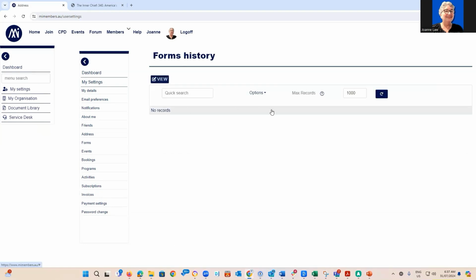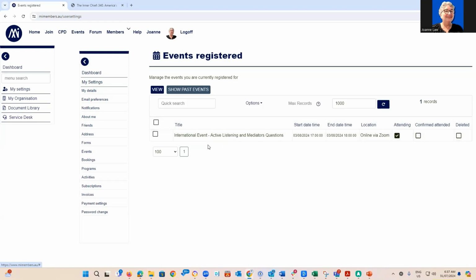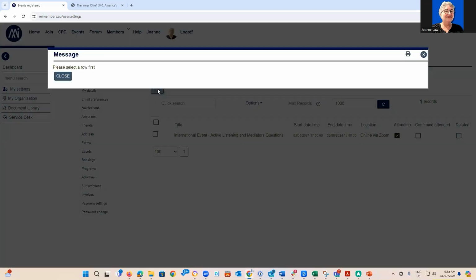Forms, once you've submitted a membership application form, so perhaps your renewal form, or you're a new member who's joined us filling out the form on the system, then those will appear here so that you've got a record of what you've done. Any events that you're registered for that are coming up will show here, and you'll be able to see past events.